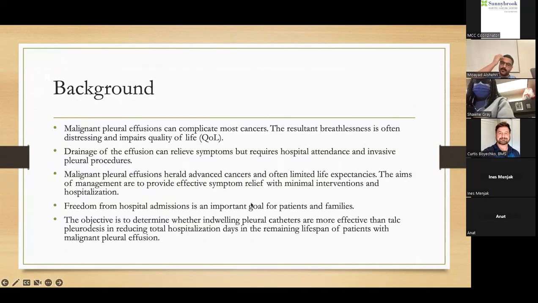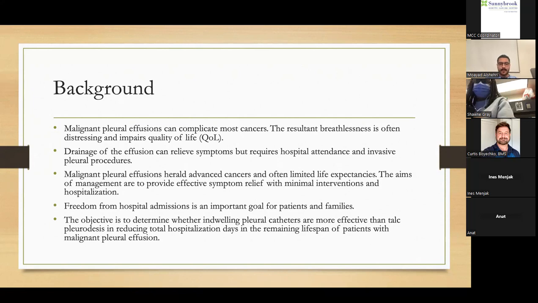And I would say one of the reasons for this trial is that back in the day when people used to get talc, sometimes that was associated with an admission, at least for a day or two, to get the talc and manage their pain. So there was this issue of resources, and this question or this trial was raised. So this is a bit of background about that.